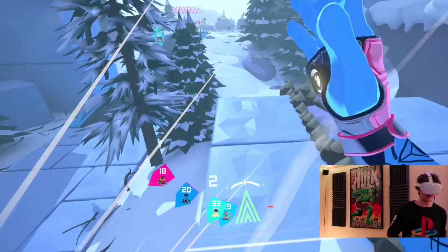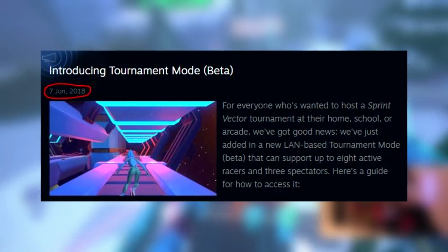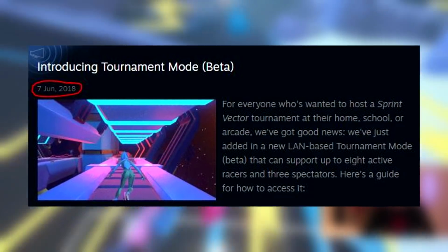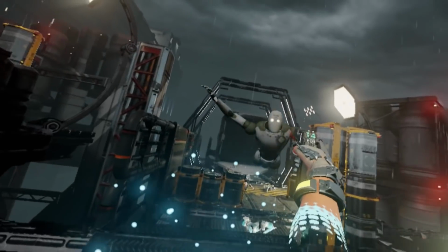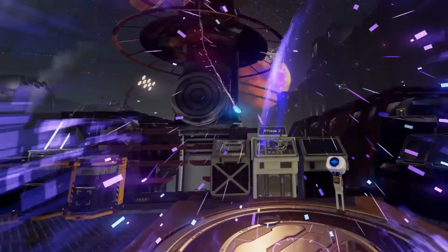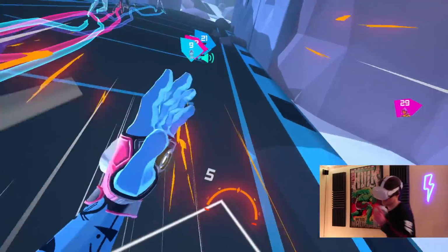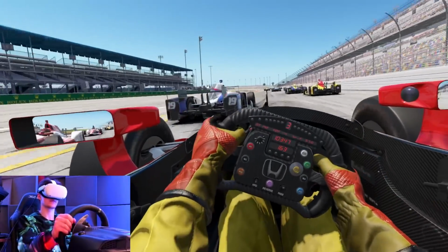Sprint Vector, although in my opinion one of the best VR games of all time, I'm not kidding when I say that, received its last update all the way back in 2018. The developer Survios, who developed other games such as Raw Data, seem to have a habit of continuously making VR games without properly supporting their best releases. Sprint Vector also sits at around $30 even to this day, which in comparison to many other VR games out right now is kind of on the pricey side.